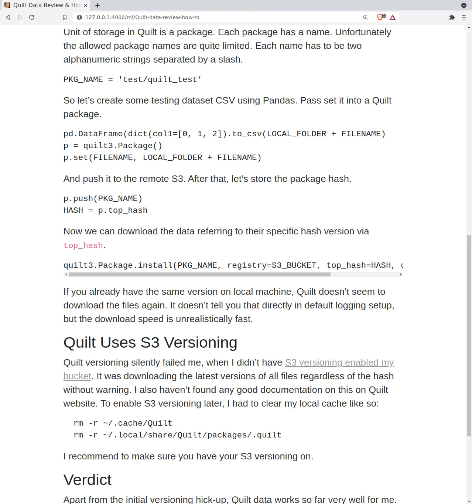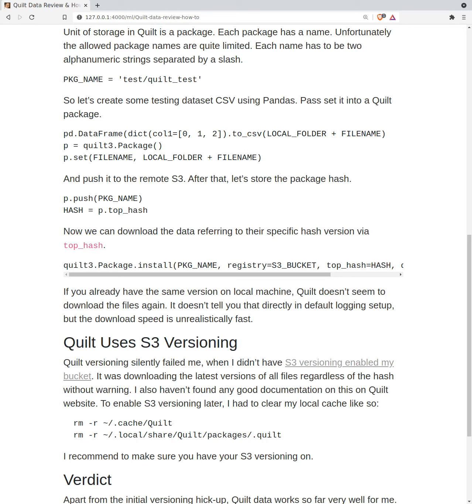So this could be like your username, and this could be like your package. So this is very limited, and it seems that it would be better designed to allow more flexibility here, for example, without a slash, and so on. So that seems to be a slight downside.